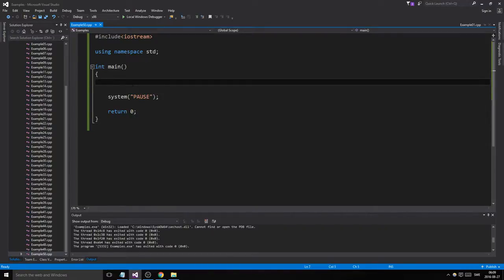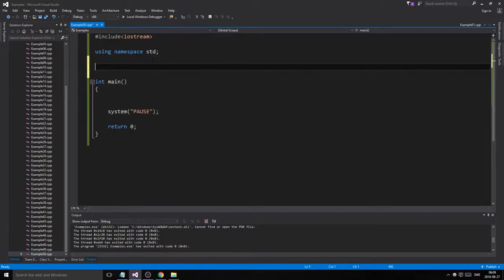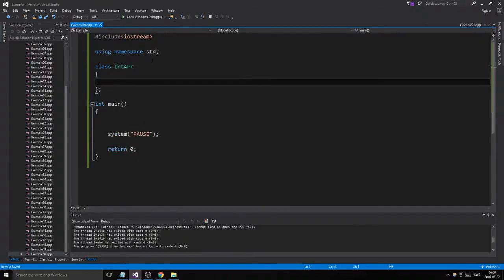But today, on this beautiful day, we're going to create a pointer dynamic array class. So the same thing as we did last video, but with a pointer instead. So let's just go ahead and do that. Let's make a class. Let's do it in int again. Int array. Okay. This time using a pointer.